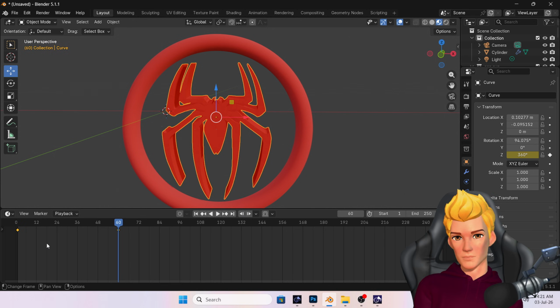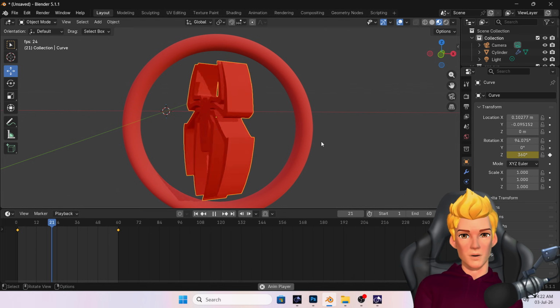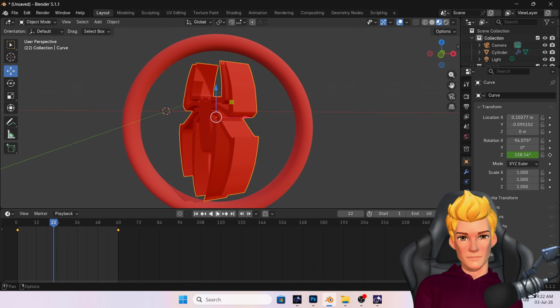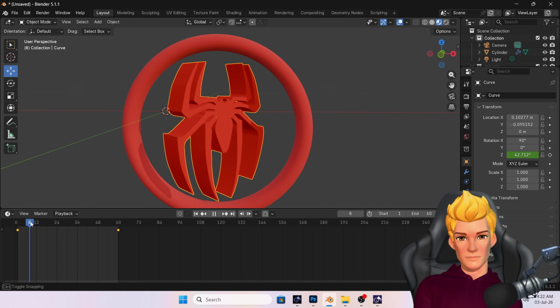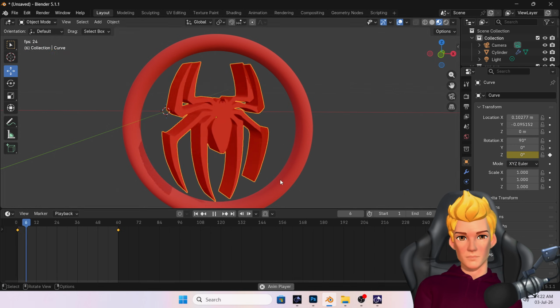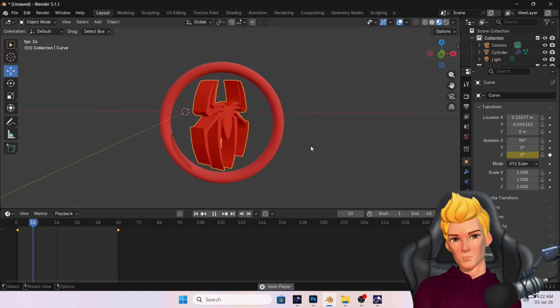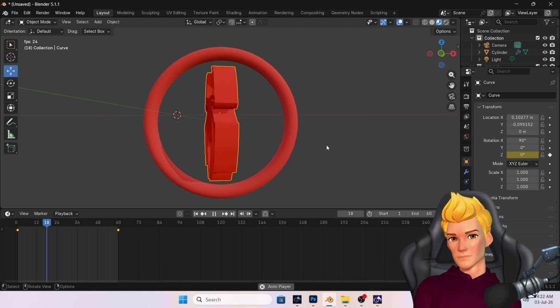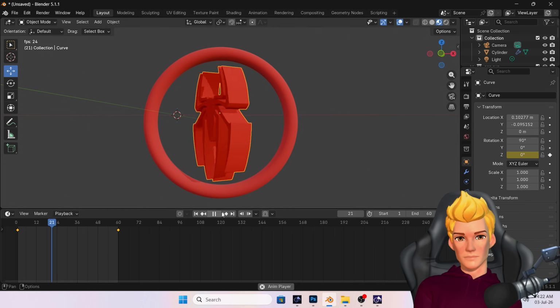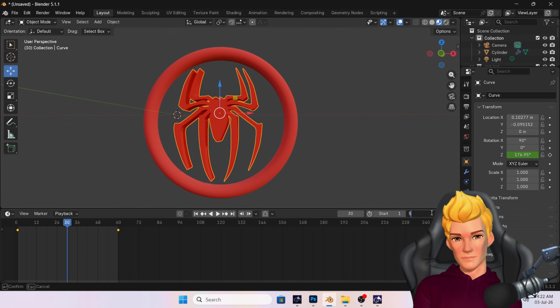Again, you press T and Linear, and here also press 60. So we have something like this. That 59.